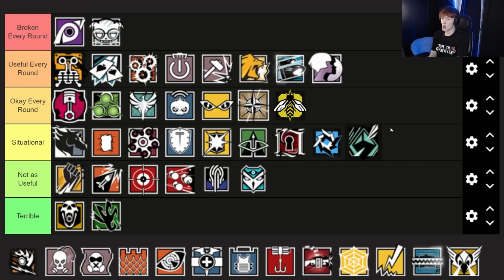Grim, I think, is okay every round. Honestly, I could arguably put him in not as useful, but with the reworks, I think it's a pretty okay every round pick. If you're playing Grim every round, no one's really going to get mad at you like they would if you were playing Glaz every round, right? So the actual ability with his bees is pretty good. You can use it every single round if you wanted to. I don't really recommend it. Like, I don't really recommend one of these operators every round, except for like maybe Zofia. But like, it's okay. You know, it does the job.